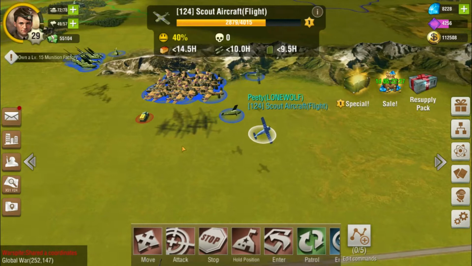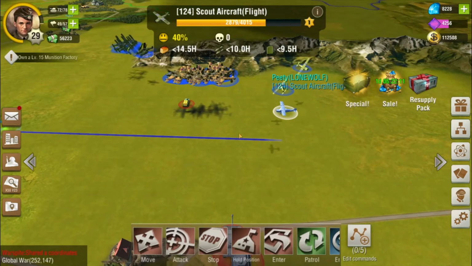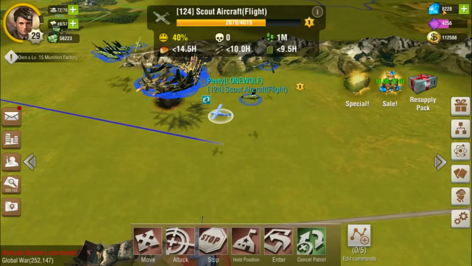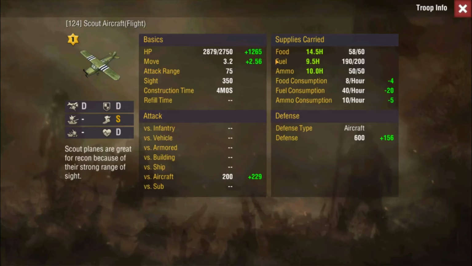I'm sure many of you guys know this already, but as we can see here, scouts are pretty quick. Move is 3.2 plus 0.96. So roughly 4.1, 4.2 is the speed boost there just from moving. If you have your unit patrol instead of a normal move, you're going to get a little speed boost. There it is. Wow. So your move will go up from 4.2. Now we're looking at it as like 5.7, 5.75. So you're going to get a significant move boost there.